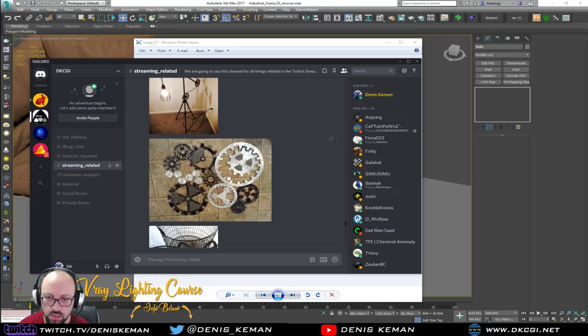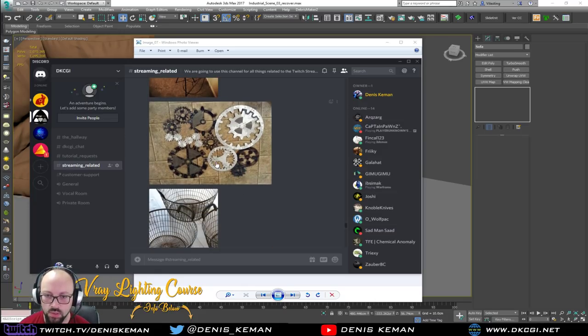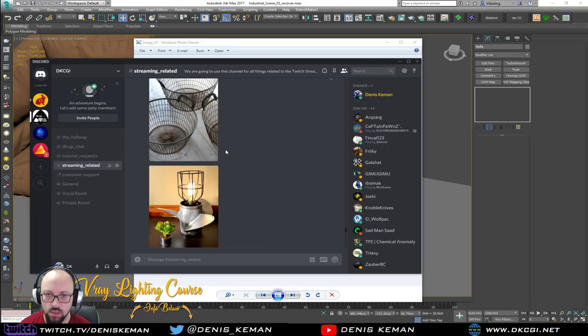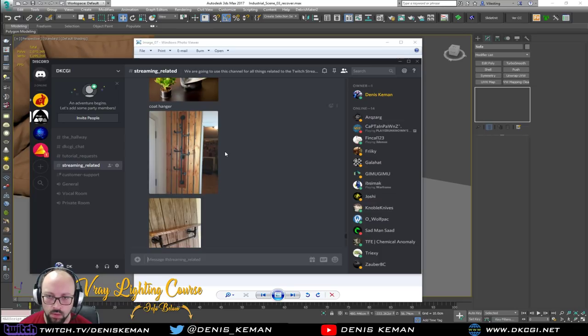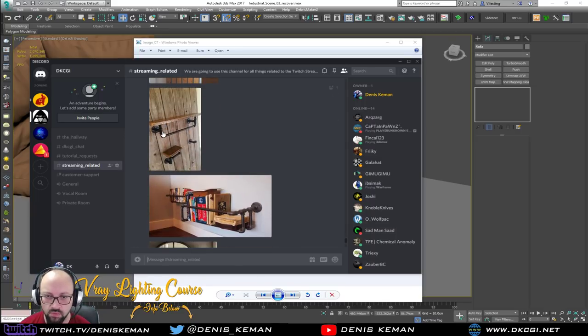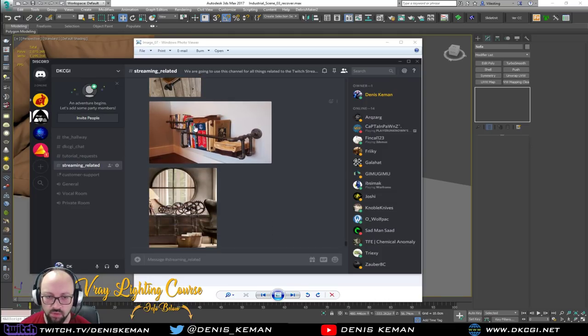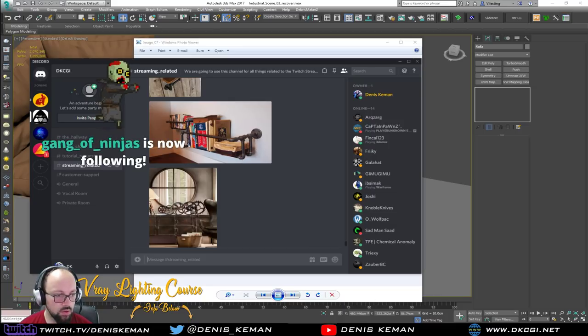This is some decor for the walls. It kind of looks really nice. Oh, a hanger made out of pipes. This is not bad. There's a lot of details that can be made out of stuff like this. So if we go really heavy on the decor with stuff like this, as we can see, we can make a lot.